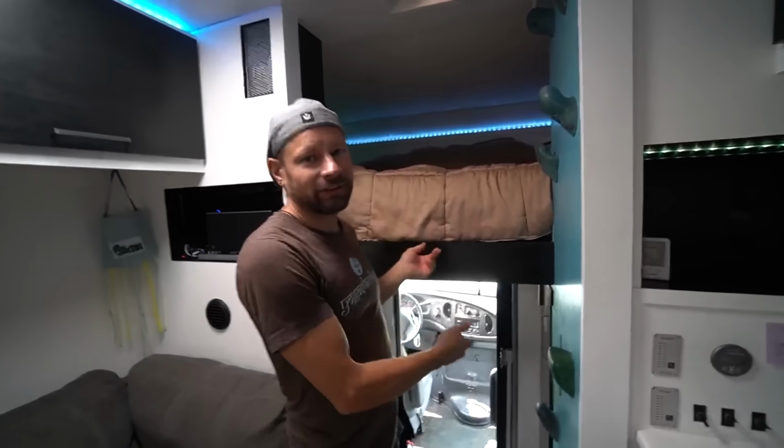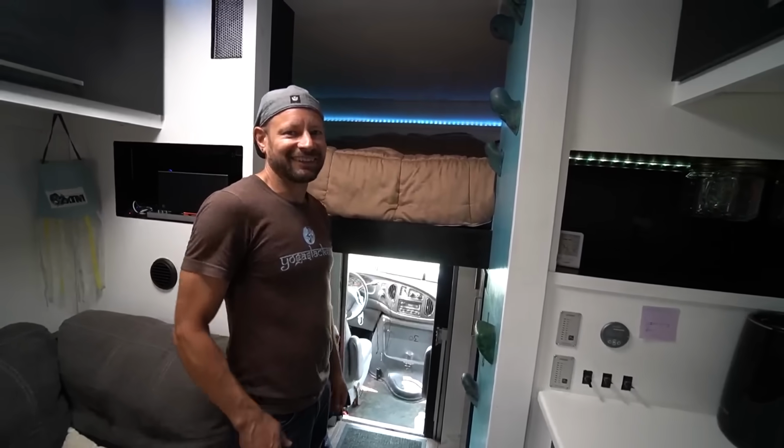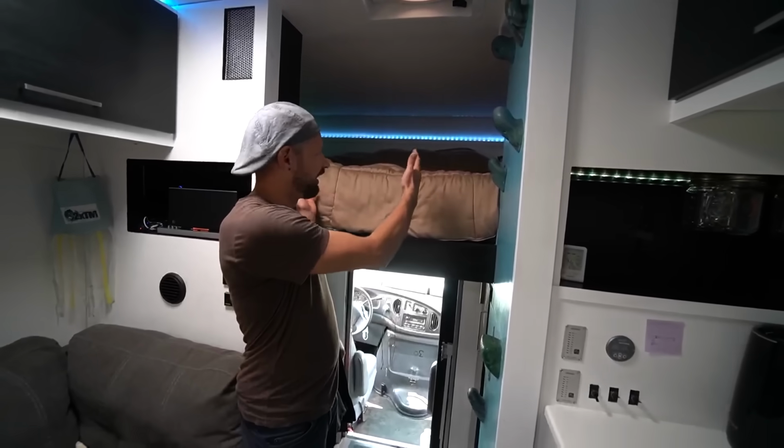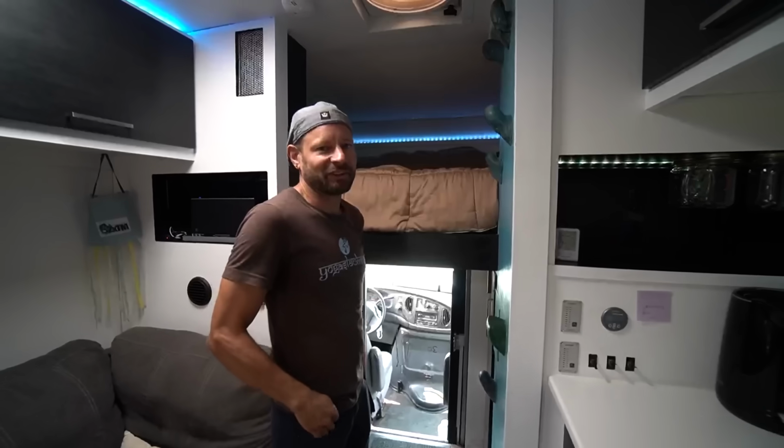It's a full-size bed. I just took my old full mattress, which was so nice because I'd recently bought it. I would sleep for days up there because it's so comfy. I actually love that it's kind of dark up there, and it's like a nest. It's really cozy. I like it.